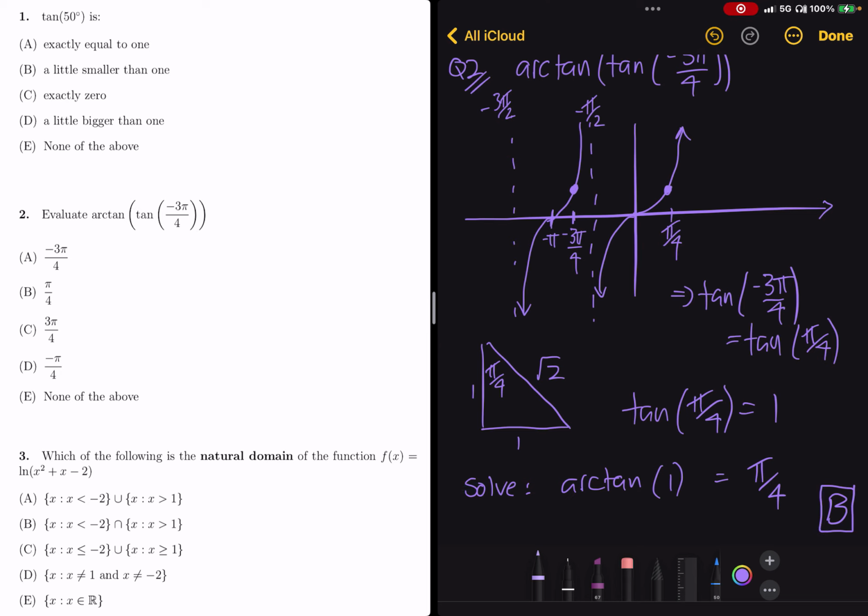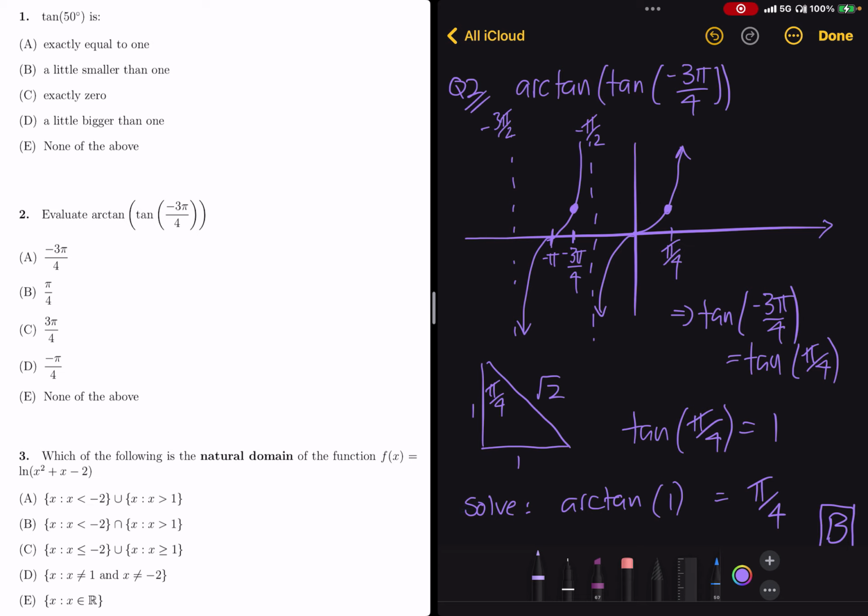When you do these types of questions, you can also get a computer to evaluate these. You can do them manually, you can try and get answers. Something like Wolfram Alpha, you can get Wolfram Alpha to confirm this, and Wolfram Alpha presents this answer as pi on 4, right? Because it knows that the arctan of the tan is not just the x if the x is outside of the range from minus pi on 2 to pi on 2. This is a very common mistake.